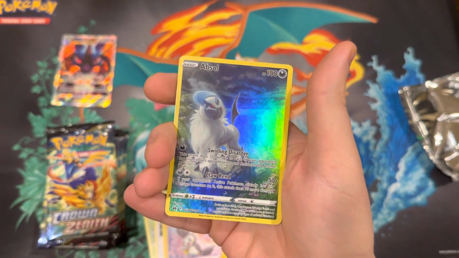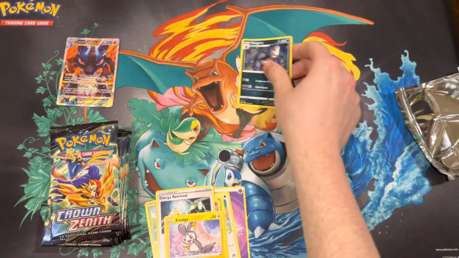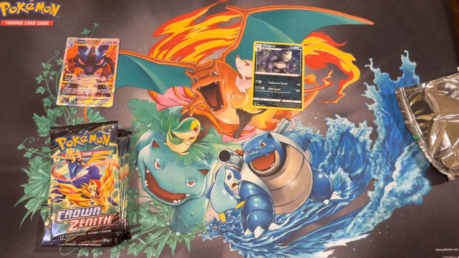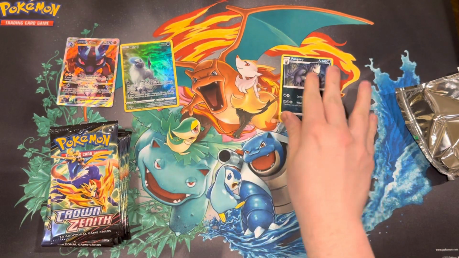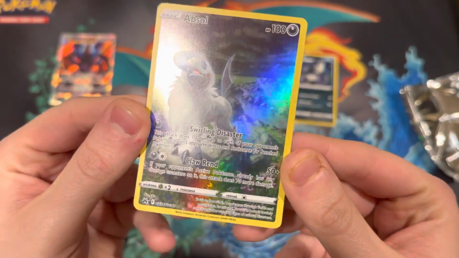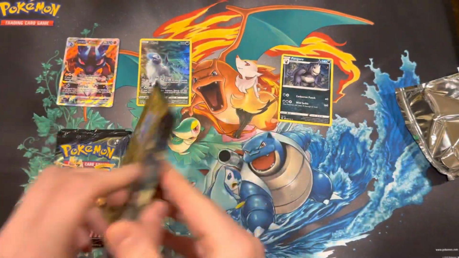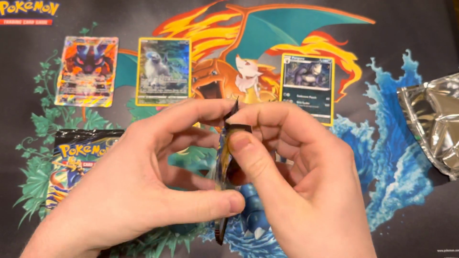Our first Galarian collection is an Absol and a Pangoro regular rare. So Absol, let me just take a little bit closer look at that Absol. That is Galarian gallery number 16. So it's very nice to get that started.